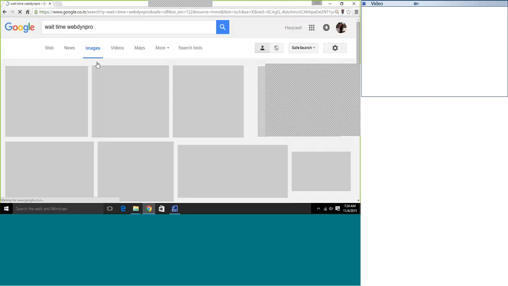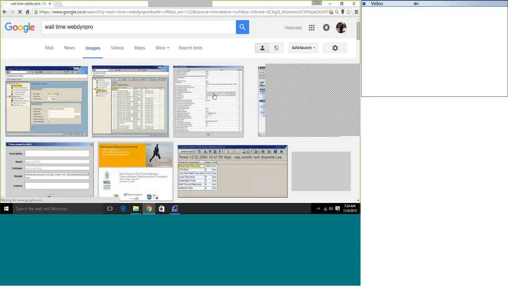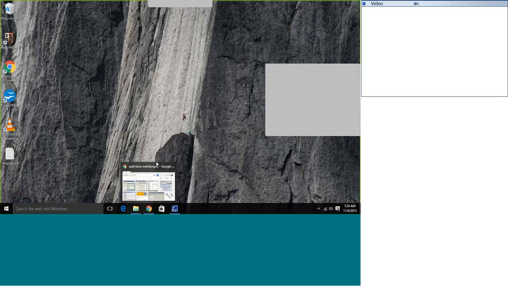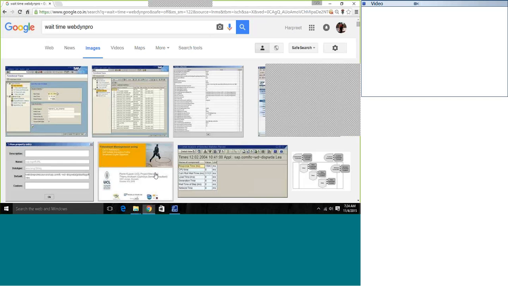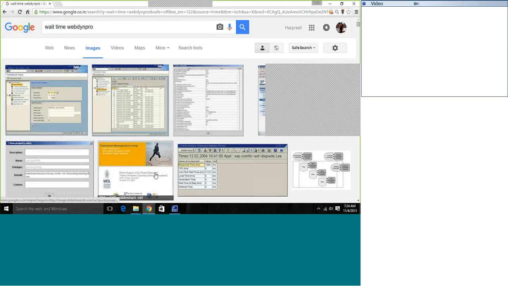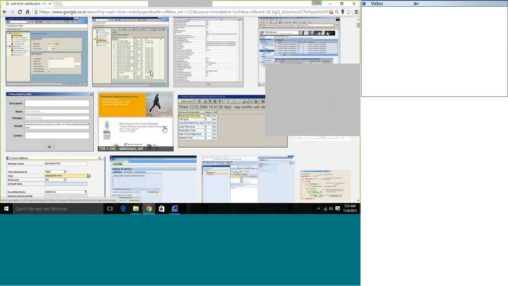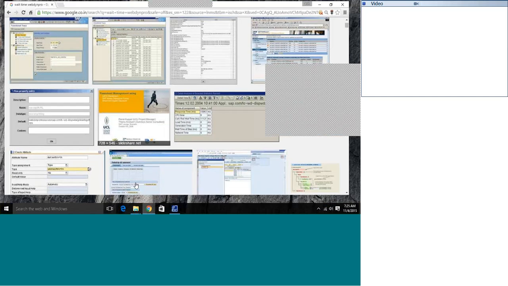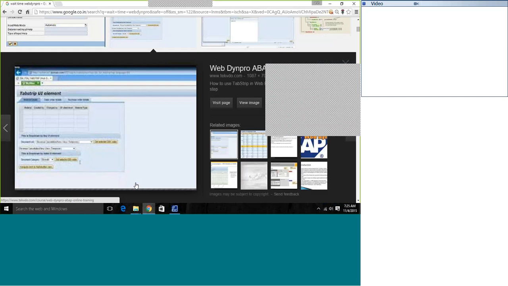So I don't see a WebDynpro screen. I'm still not used to the Windows 10 paradigm of moving around fingers on the tab.